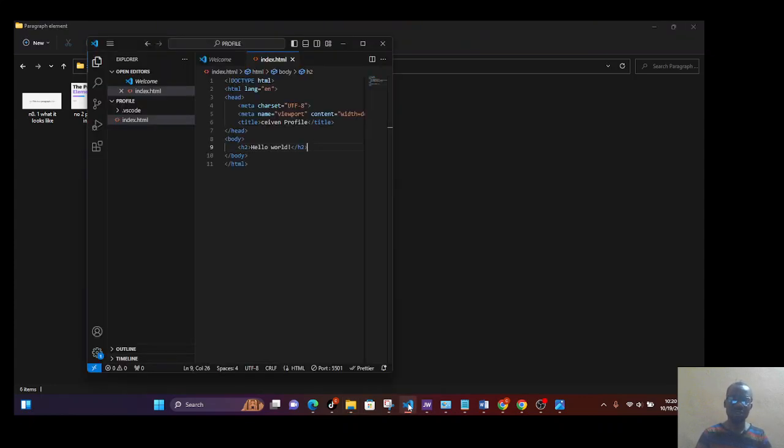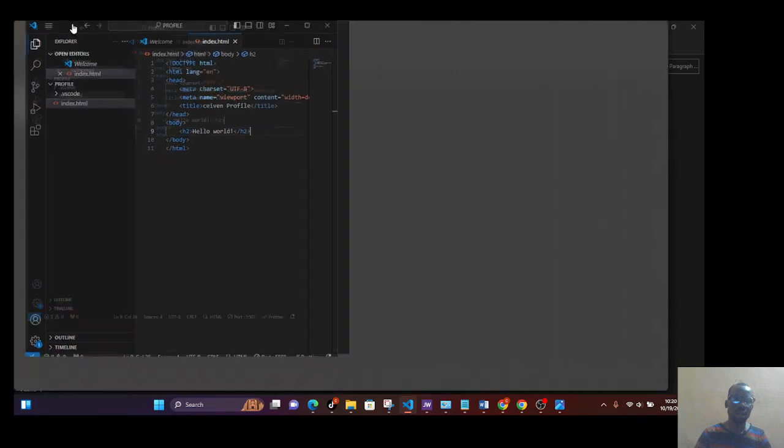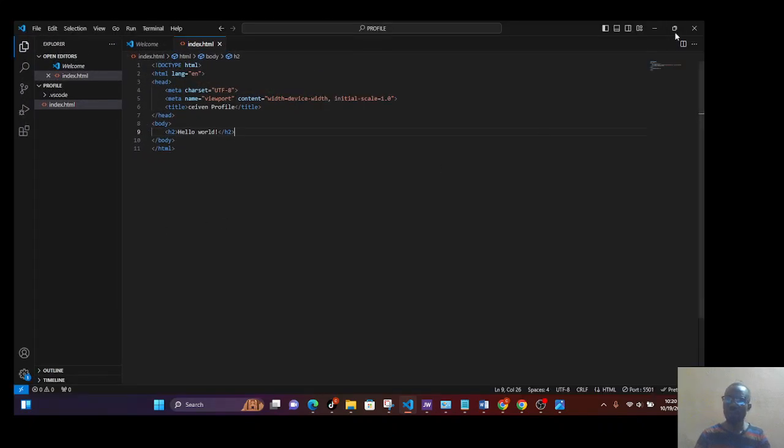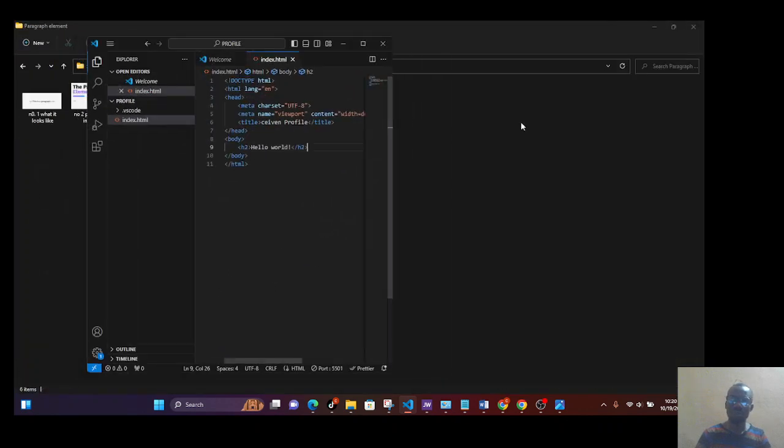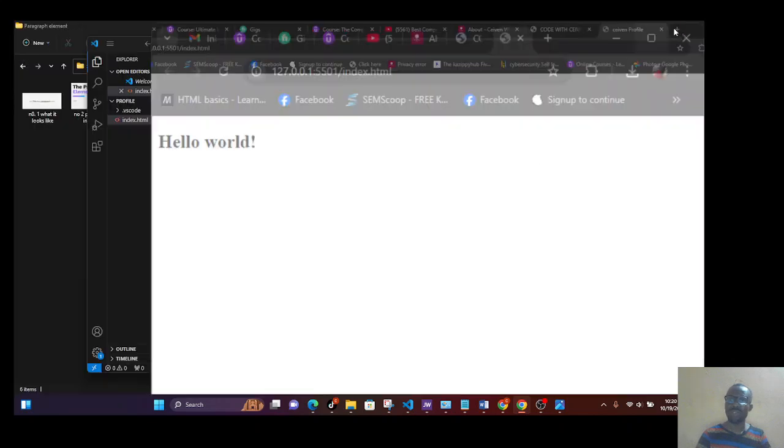So let's go to our VS Code. And as usual, bring your VS Code to one corner. I always like a situation where if I'm working, I put my VS Code and Live Server in the same place, so that way our work can be easy. And to get your Live Server, you right click here and click on Open with Live Server. Okay, Live Server is open.